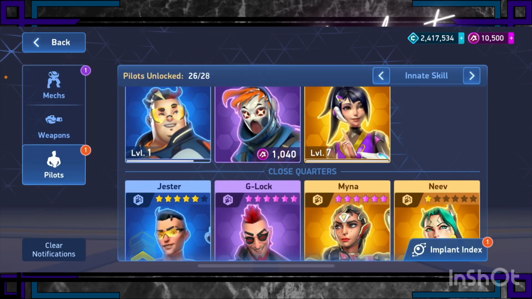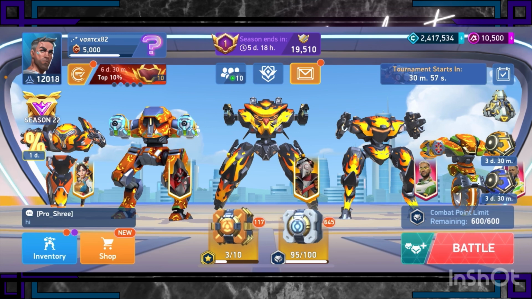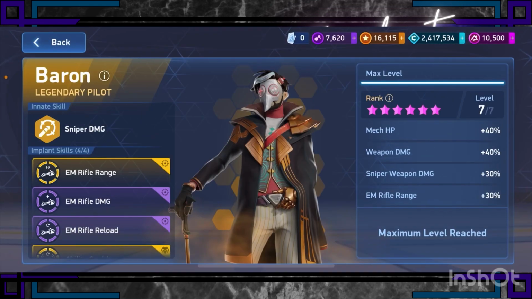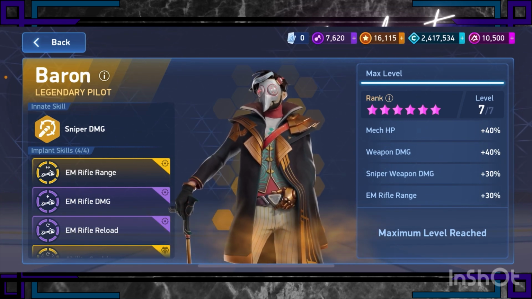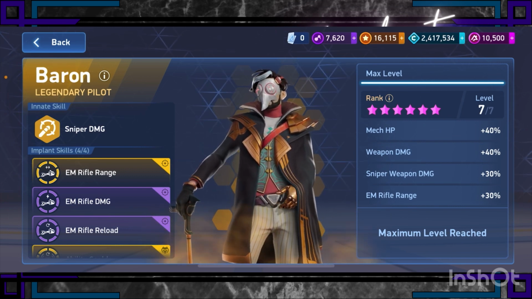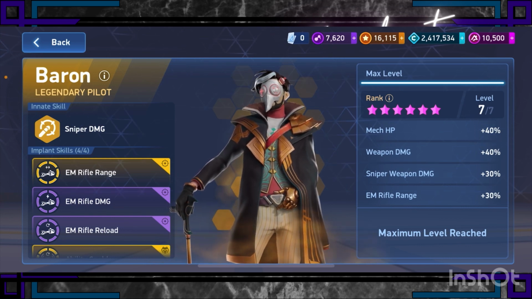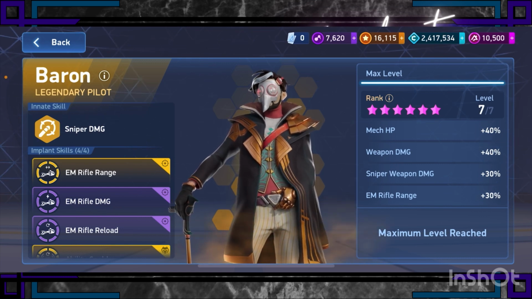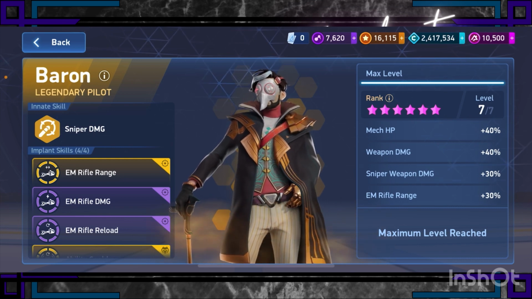The next problem is, even if I do drop my implants off, let's use my Red Ox. Let's use Baron. If I'm going to drop my implants off Baron, I'm going to sacrifice one of my sniper mechs. To remove that EM rifle range is going to be 2,000 A-coins. To remove the EM rifle damage is going to be another 2,000 A-coins. There is 8,000 A-coins in just removing 4 implants, so I can use the scrap on Asami. There goes all my resources.